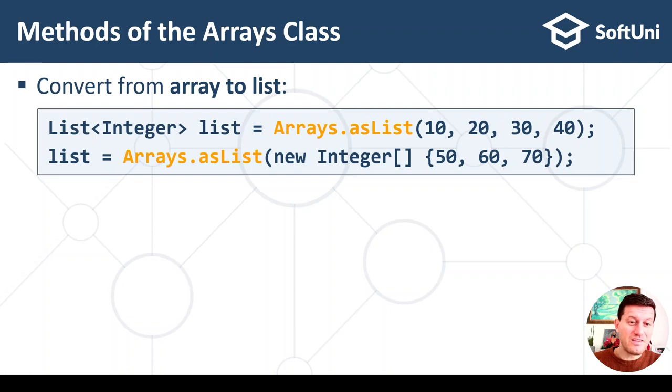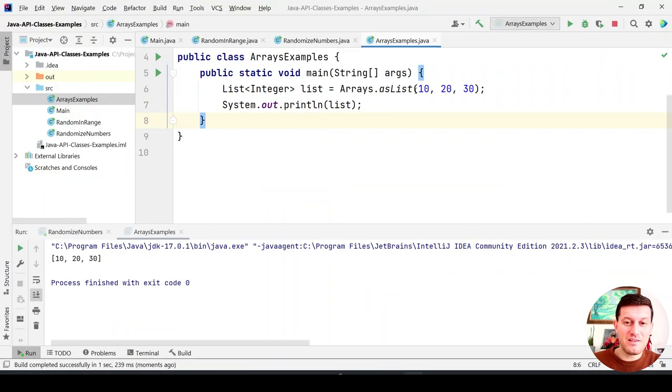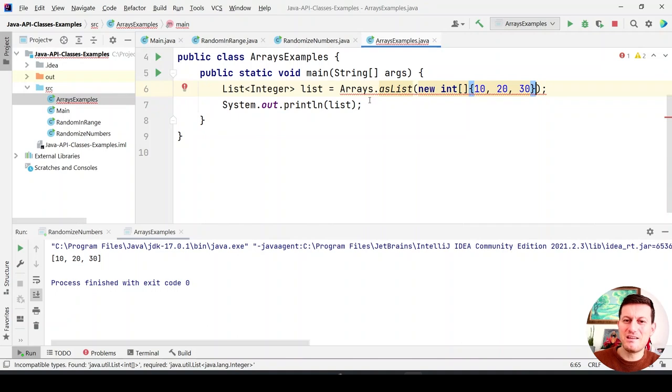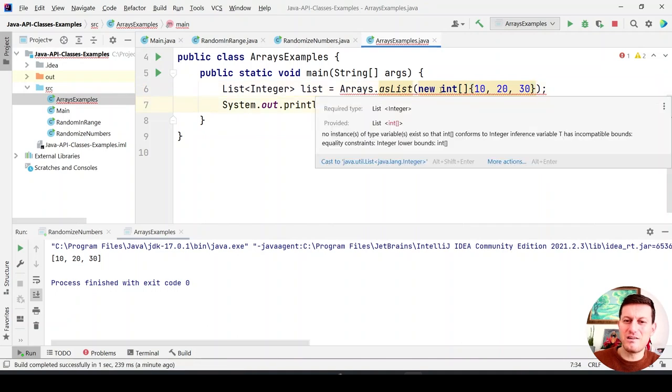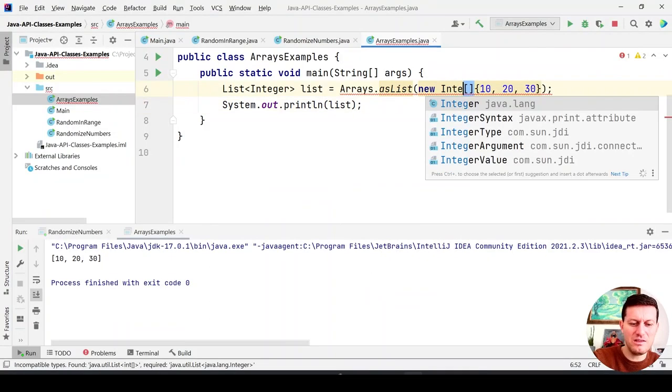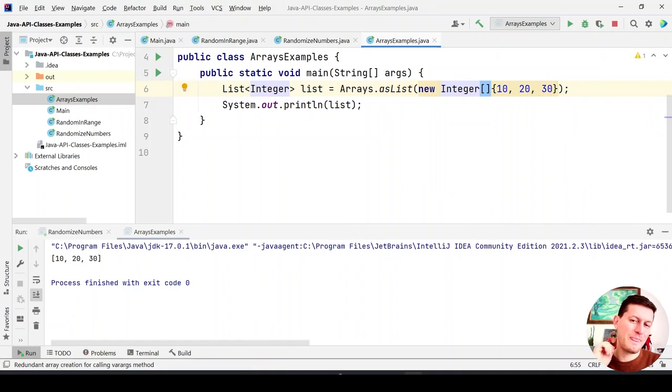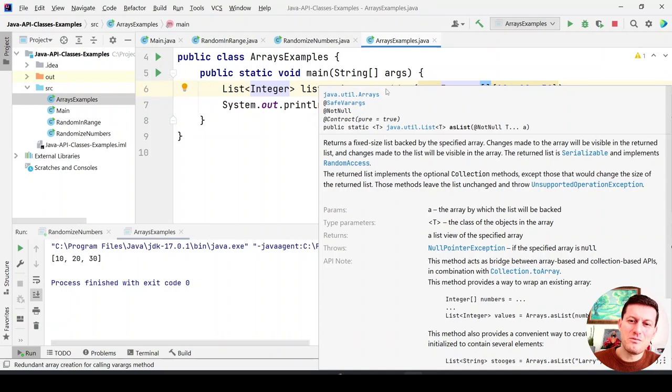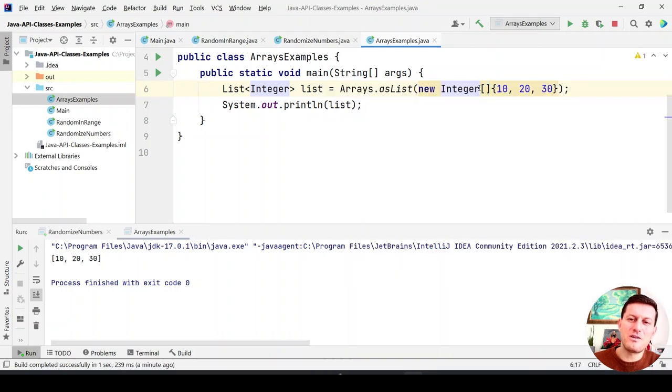Okay, what's next? We can create a list from an array. So if we have an array, we can create a list, but it should be new Integer again, because otherwise this asList will not work. It works only for arrays of non-primitive types.